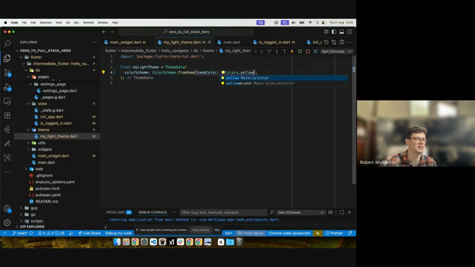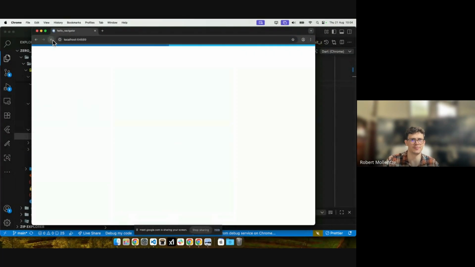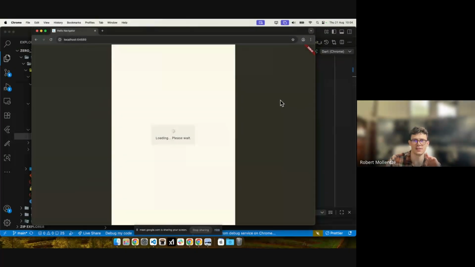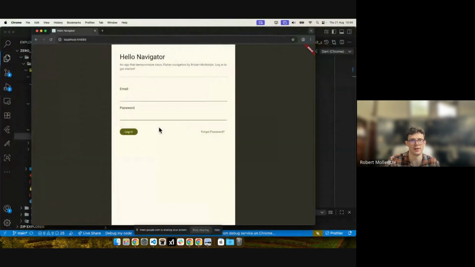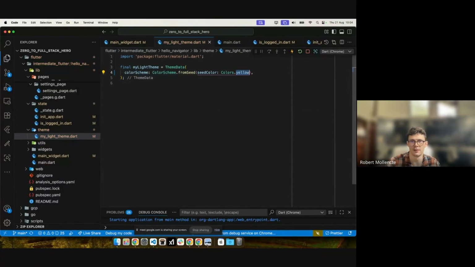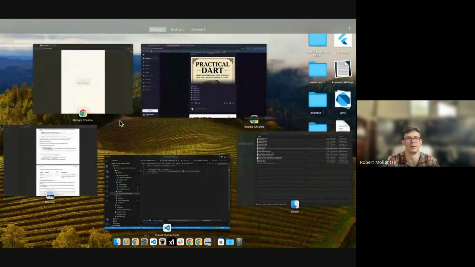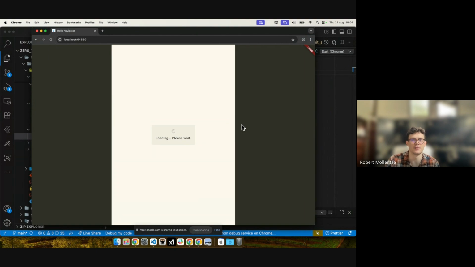Now, you've probably used Google Keep or the Note apps. So that's why I wanted to make it a yellow. So let's do this. All right, it's yellow. It's not a very nice yellow. It's kind of an ugly yellow. Let's make it a yellow accent. Let's make it that yellow. Okay, still not a very nice yellow. All right, that's okay.